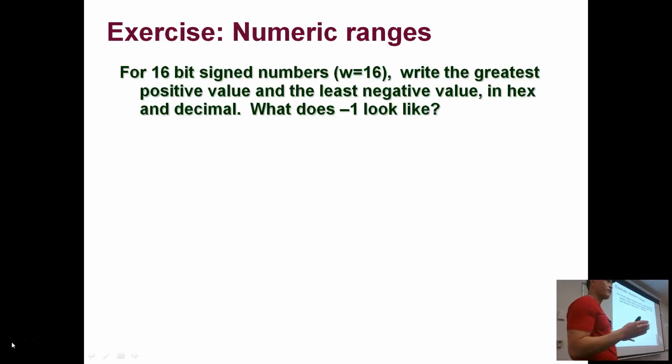The first thing you have to do is, what are the bit patterns, and what bits do I need to set to get all of my bits to be the largest, and what are the bit patterns that I need to set to get the most negative number out of it? So think about that first, and then write those bit patterns out, and then convert it to hex.